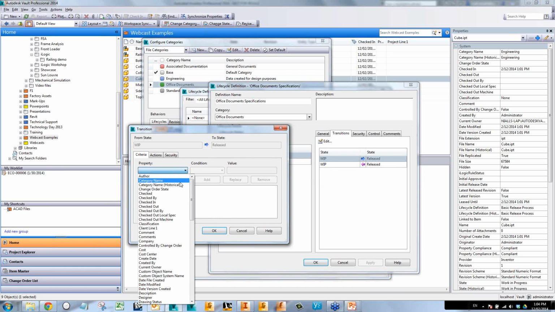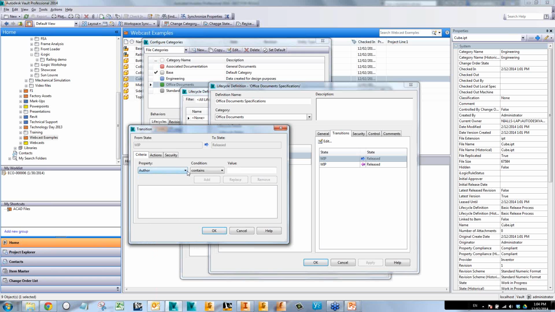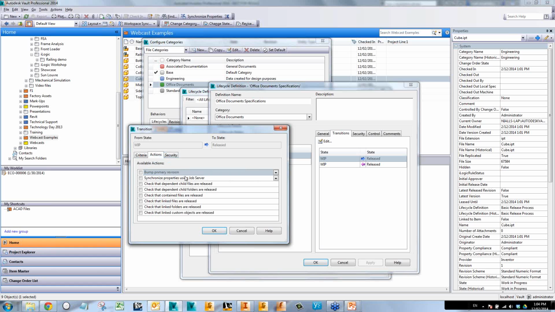I can put in criteria. So let's say I could put in that the author is not empty. So someone has to fill in the author property in the document before they can transition that document. Maybe I want to put in some actions. So maybe bump primary revision. Typically this is done on the back cycle when it's gone from released back to work in progress.